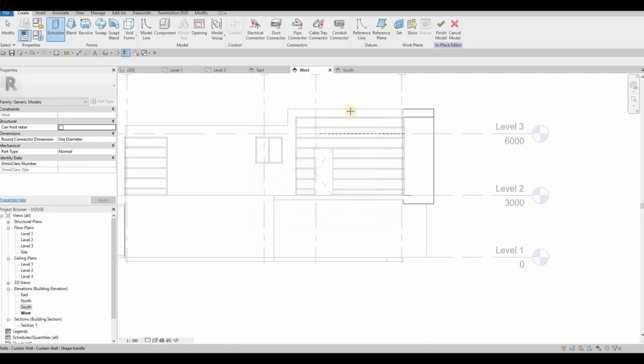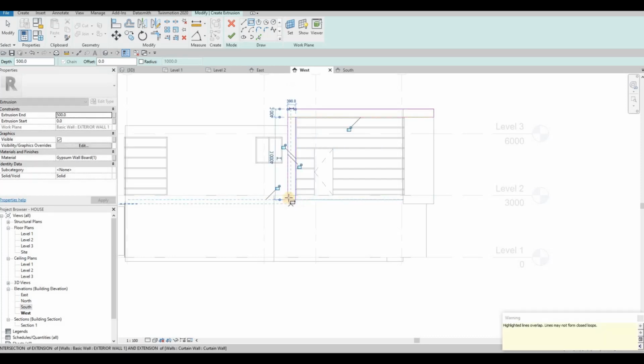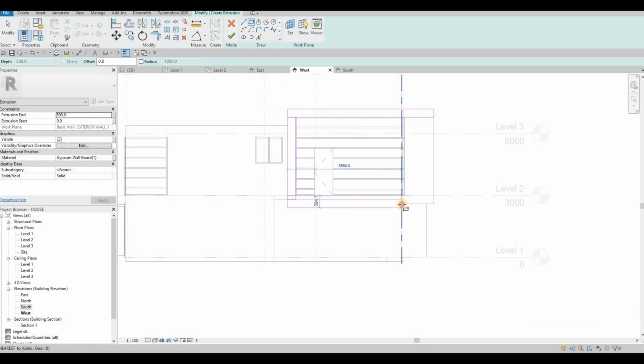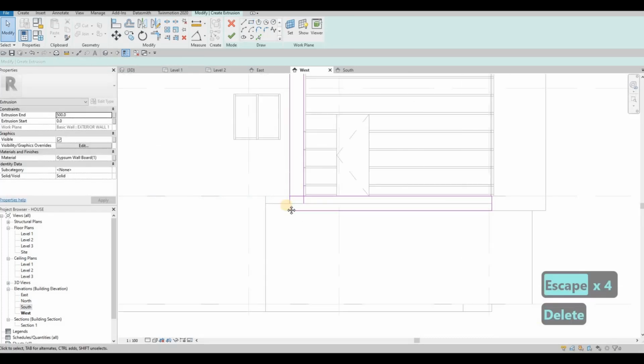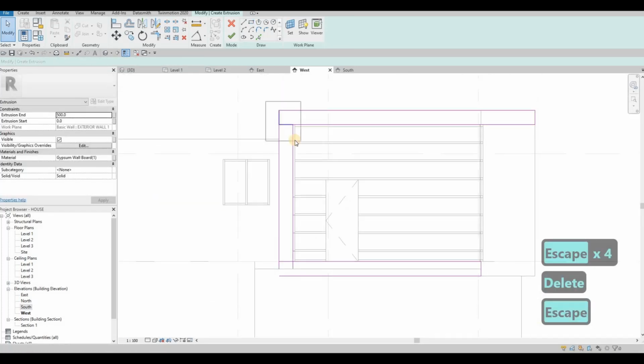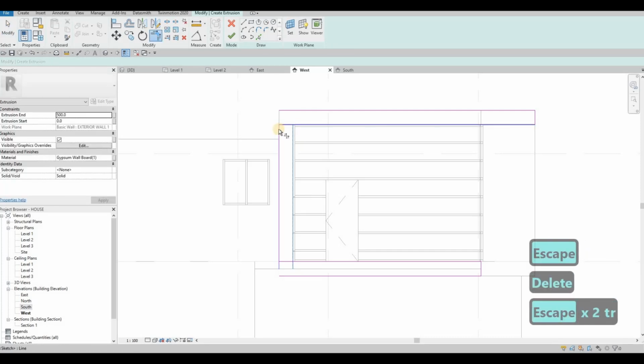Extrusion, pick a plane, select this wall, and then here we just need to go over that. Delete, and then delete anything that is over.